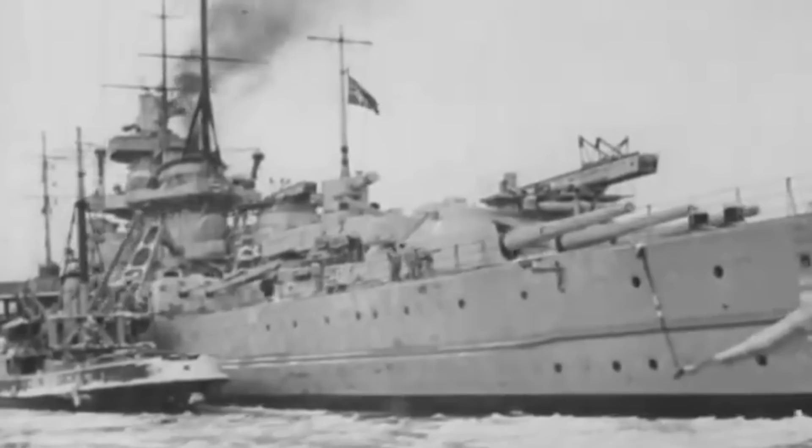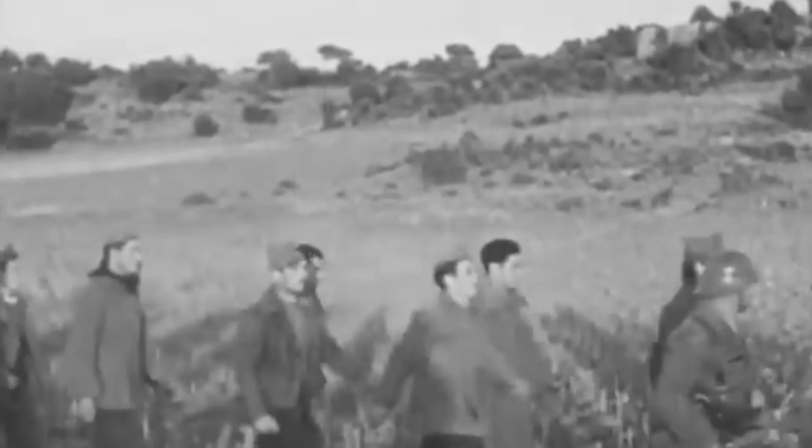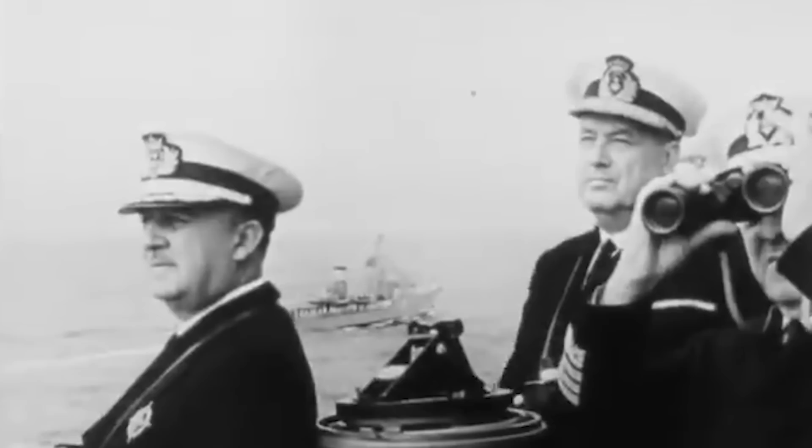Admiral Scheer's first mission was in July of 1936, when she was sent with her sister ship Deutschland to rescue German civilians from the outbreak of the Spanish Civil War. The ships also had the secret mission to gather information about Soviet involvement in the war, studying the armament and supplies Joseph Stalin sent to the communist Spanish Republicans. Both pocket battleships also delivered war assets to the Nationalists led by General Francisco Franco, once Germany denounced the supplies that the USSR, Britain, and the US gave to the Republicans.